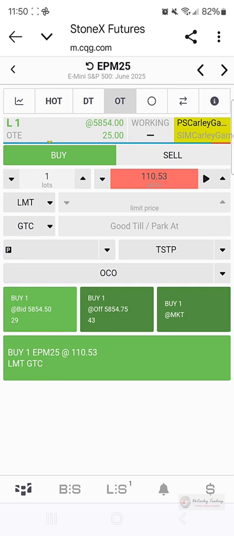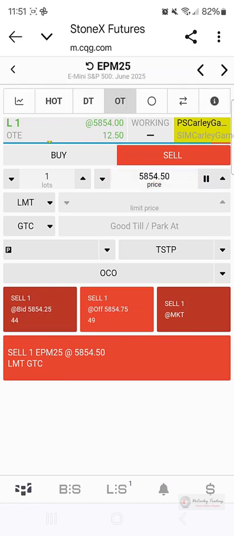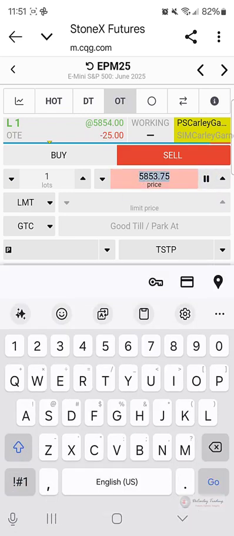And then I'm going to place a sell order. As an FYI, if this happens to you, sometimes if you see this pause play button right here on the order ticket, if you have it paused and you toggle between two different products, the price will be frozen from the previous product. And that's obviously not what you're looking to do. So unpause it by clicking on the play button, and that'll refresh the price so that you can enter your order. So we're going to enter a profit taking order at 5,900.